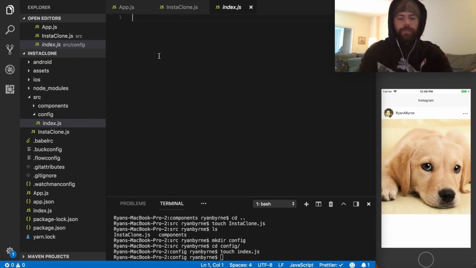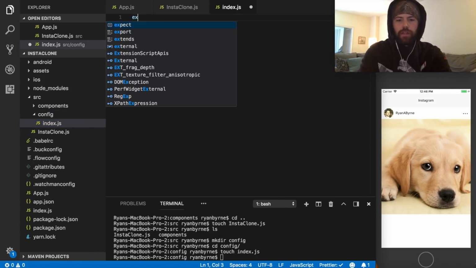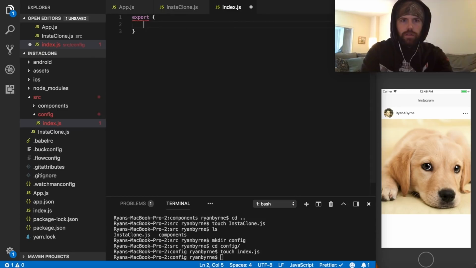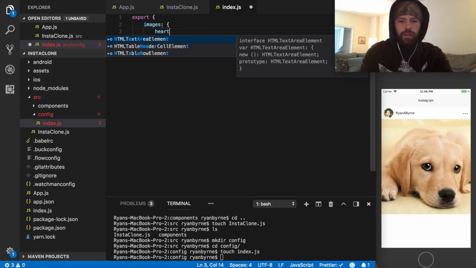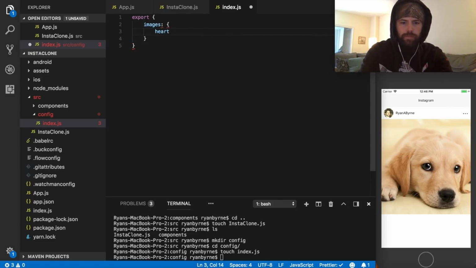And in this file, I'm going to say export images, and I'm going to say heart icon. What doesn't this like?